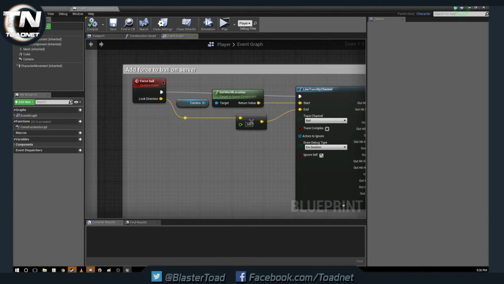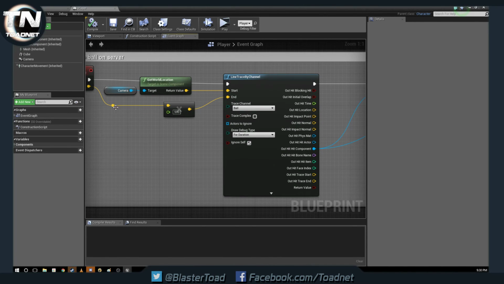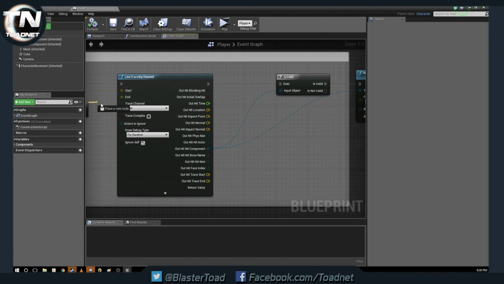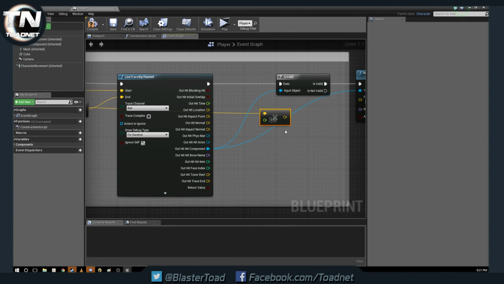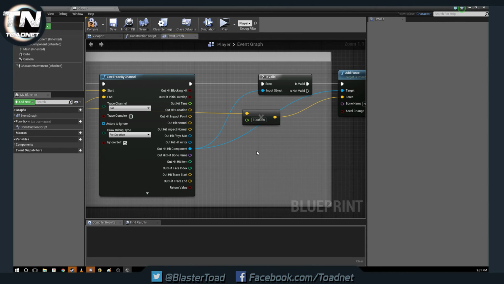Okay. So now we want to add force in the direction that we are looking from. And we want to multiply that direction by a ridiculous number. 1,000,000. Okay, this should let us now push this ball around.